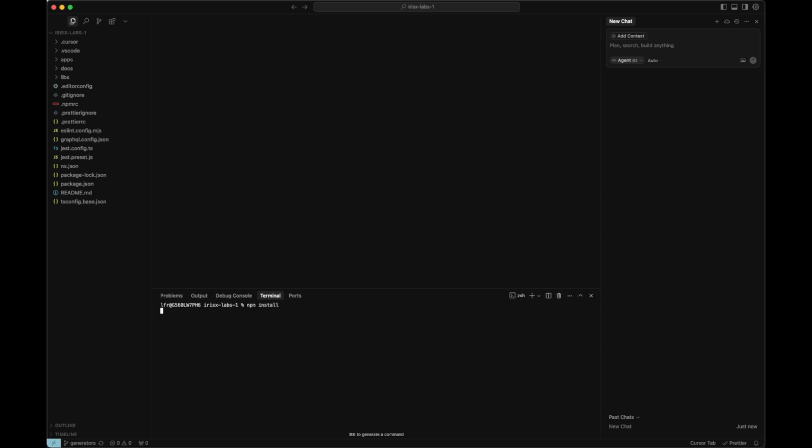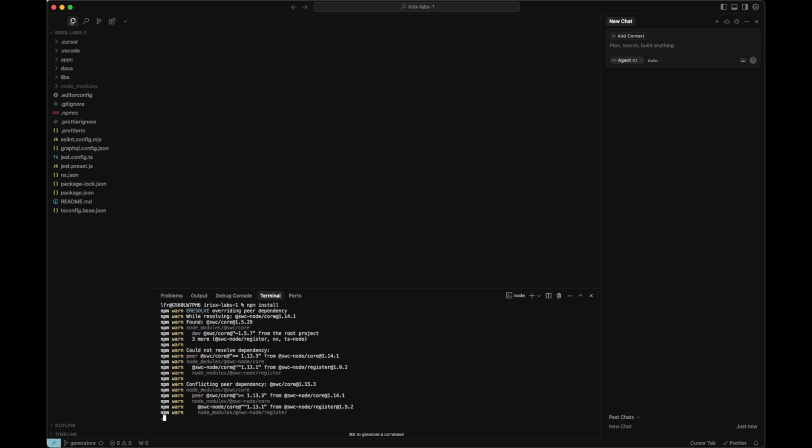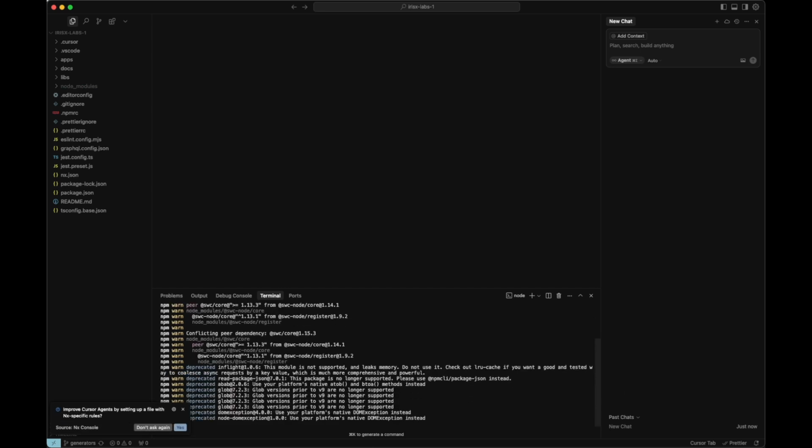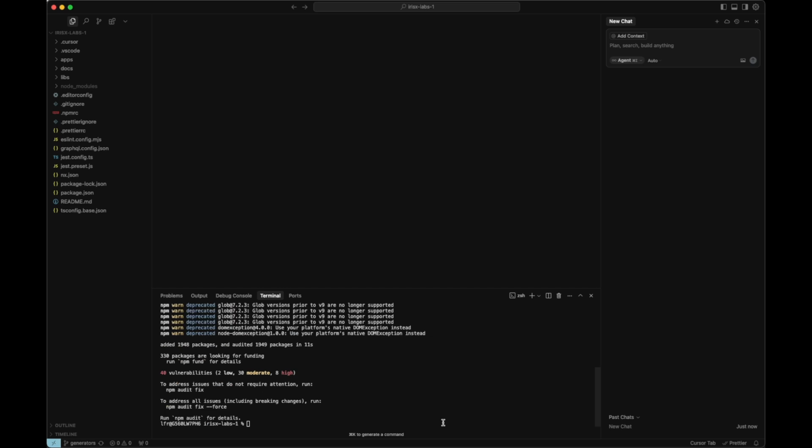So let me just start with the first command called npm install. Nothing noteworthy, but for anyone who is not technical, this command simply downloads all the tools and libraries that this application needs in order to work. Think of it like opening a recipe and having your computer automatically go and fetch all of the ingredients. So once everything is downloaded, the application has what it needs to run.